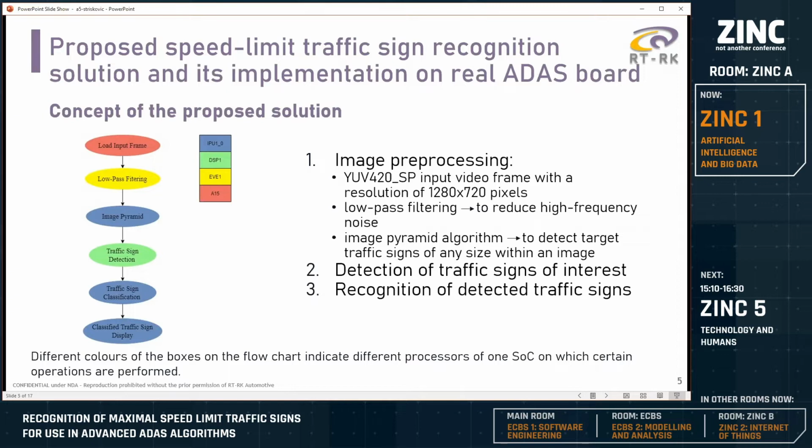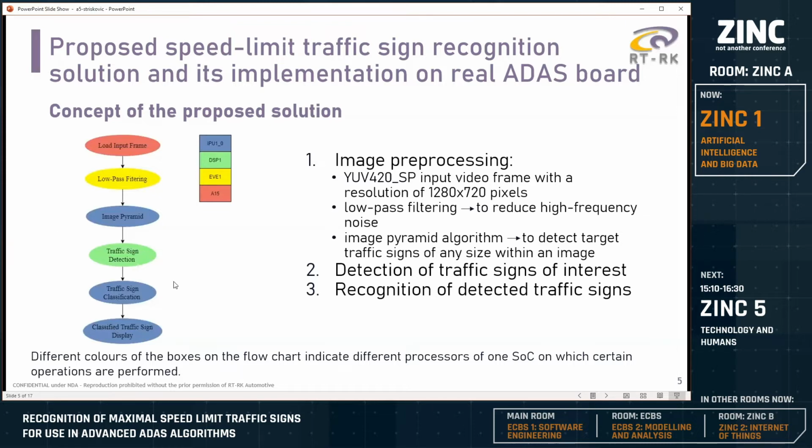The first step was low pass filtering, used to reduce high frequency noise. The next part was an image pyramid algorithm to detect target traffic signs of any size within an image. The second step was detection of traffic signs of interest, and the last step was recognition.